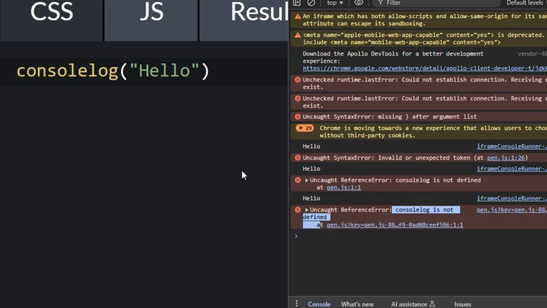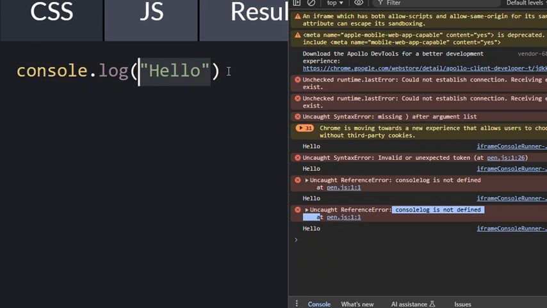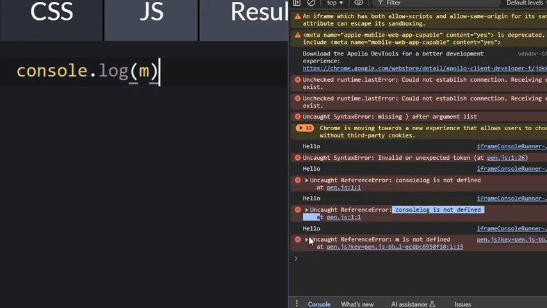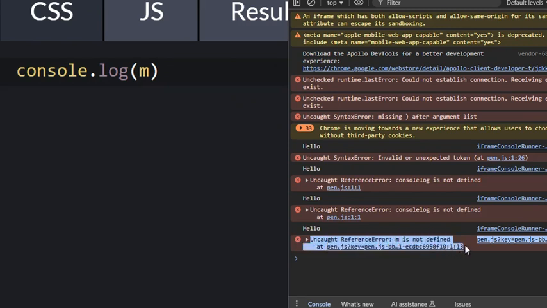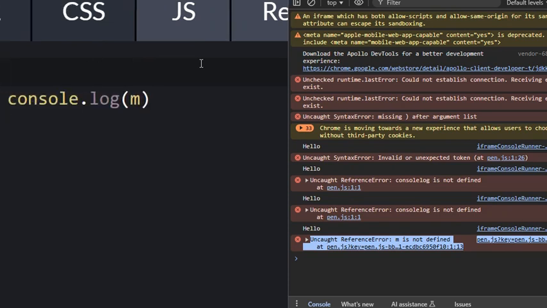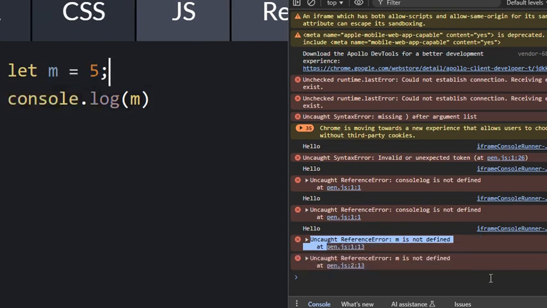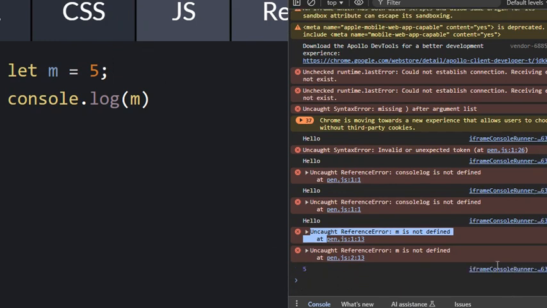You can see it inside the compiler. Let me do it back, and this time I will remove the string and give a variable with any name. Let's say I give a variable with the name of m. You can see I'm getting the error, which is "Uncaught ReferenceError: m is not defined." If I define the variable with an appropriate variable name and value, this time it won't show me the error and the output will be 5. You can see inside the output I'm getting 5.